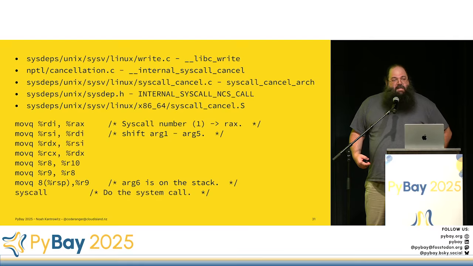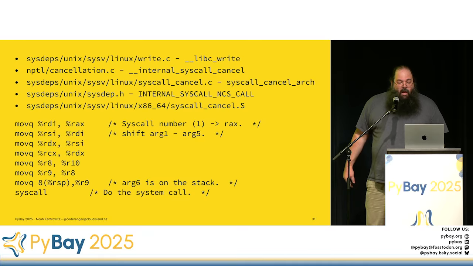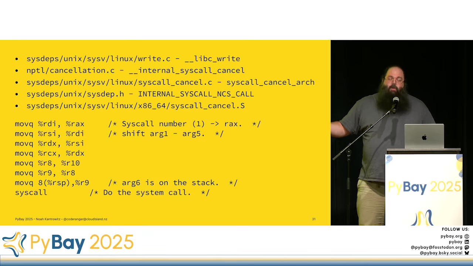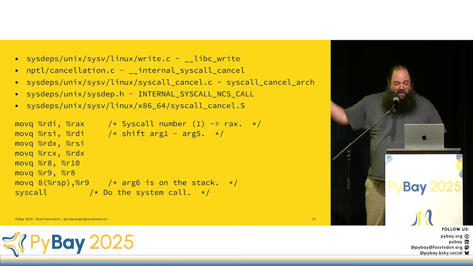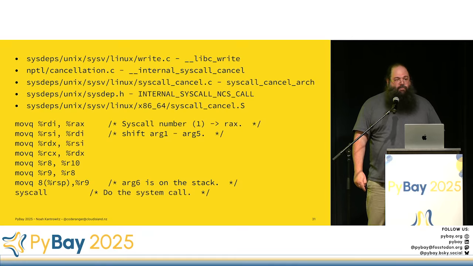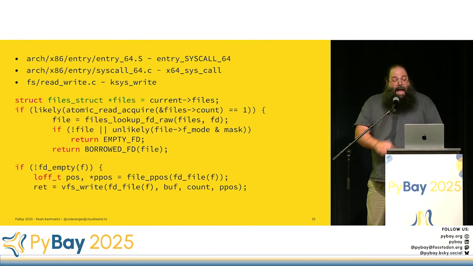For x86-64, the type of CPU that we're looking at, the standard is that you put the syscall ID, which for write is 1, very simple, into the RAX CPU register. You put the other parameters of the syscall in these other CPU registers, and then you call this syscall CPU instruction, which tells the hardware to vector, or rather jump, into kernel space at a pre-prepared location. At that pre-prepared location, we land from the syscall CPU instruction, and we are now inside the Linux kernel's code in memory.